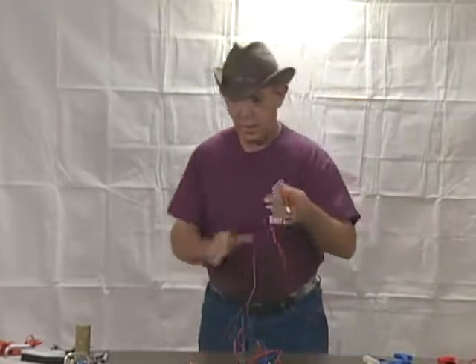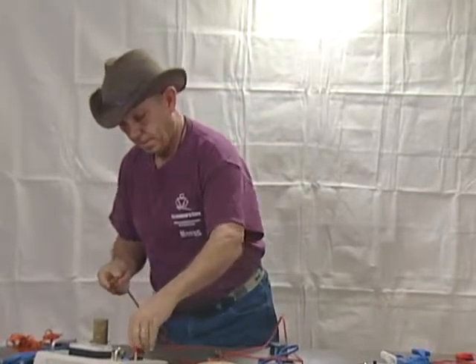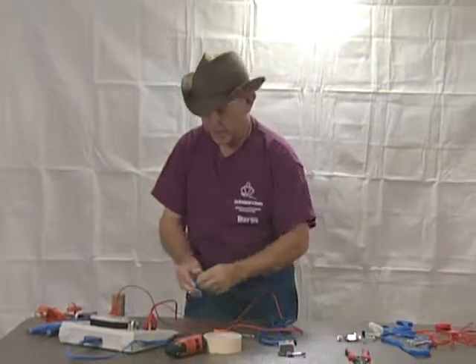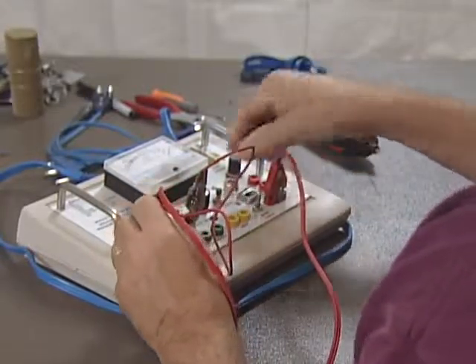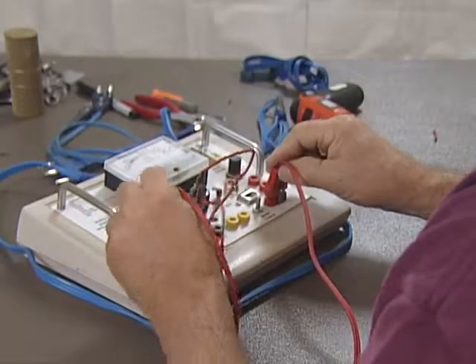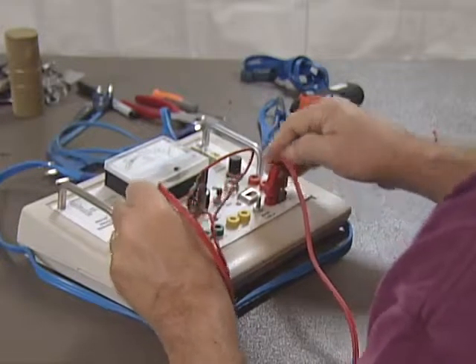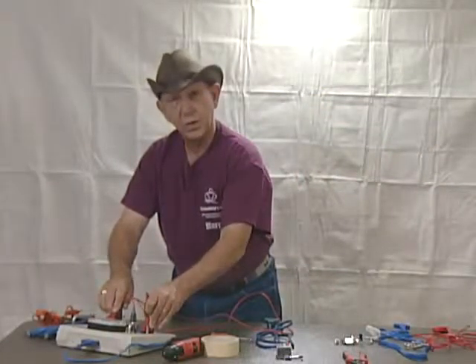The problem with body cords is that it's not just a broken wire — it's an intermittent wire, meaning there's a break or loose connection on the inside that will cause the connection to break intermittently. This is the common cause of a flashing white light in foil. Using a test box with an ohmmeter, plug it in, make all your connections, and wiggle the wires to make sure the needle doesn't jump. If the needle starts jumping, you've got an intermittent break. This particular box tests each line separately; this one has a bad connection on the A line.